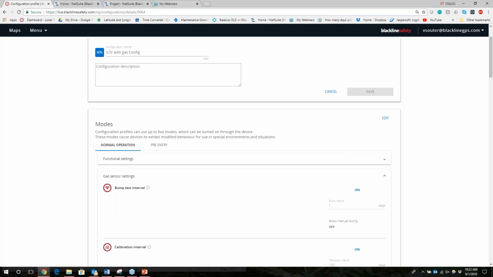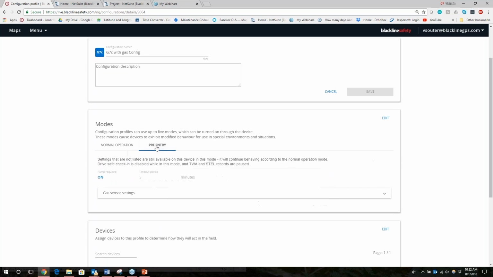Now, going back up to the modes, we do have some different configuration modes that are being released here. So we do have a pre-entry mode. And basically, a pre-entry mode is used for entering areas that could contain gas. So it can be used with or without a pump cartridge, with the option to modify gas alarm behavior, and it's also available, it's an always-on available mode in case the pump cartridge is used as well. So again, read about it, let it sink in, and then you can give us a call if you have further questions.